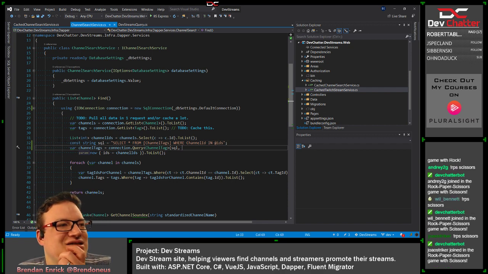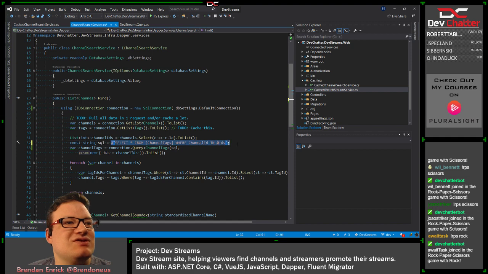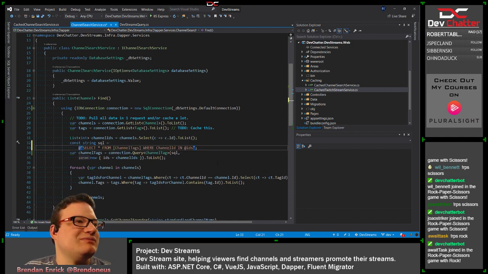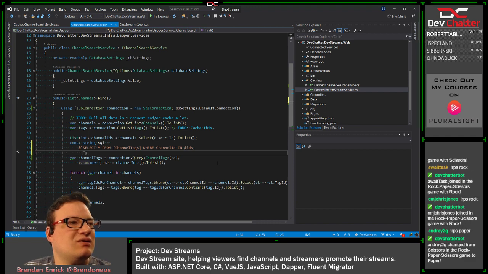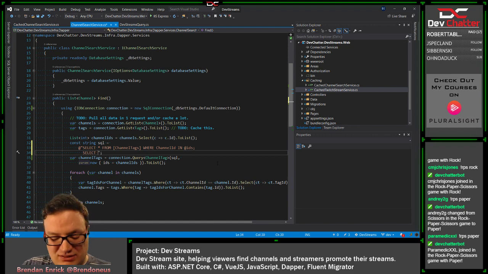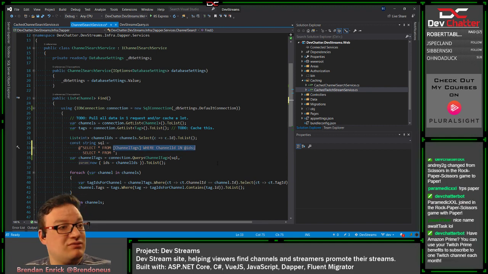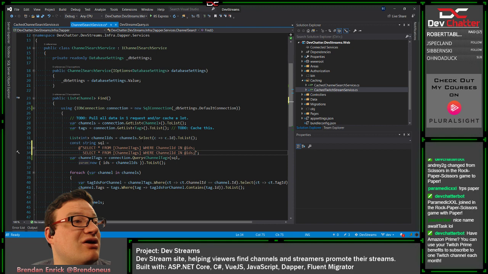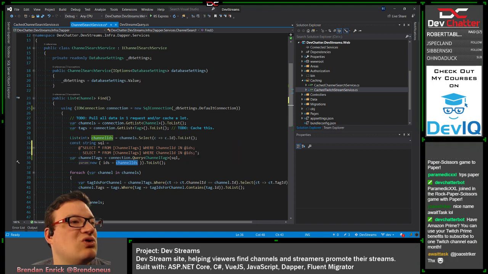Okay. So let's pull some data. First off, I'm going to put an at sign here on the outside of the string, so that tells it that I'm going to write this in a fun way. Here's what I'm thinking. So that gets us our initial query. Select star from... you know what? I'm just going to repeat this for now. Where did we get our IDs originally when we did this? The IDs came from channel IDs, which came from selecting the channel ID off of the channels in the system. So it's just getting all the channels.